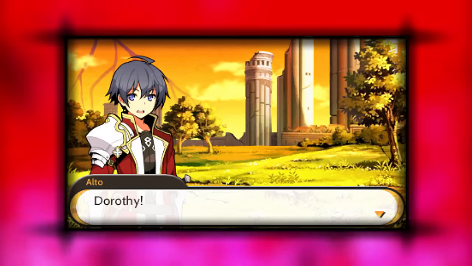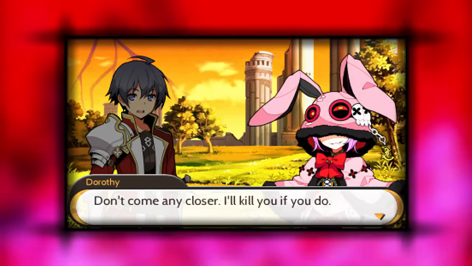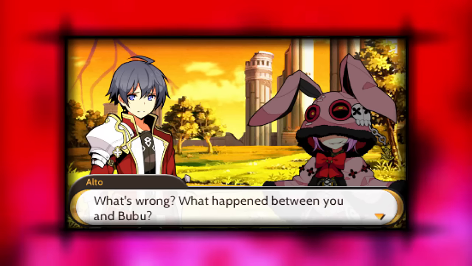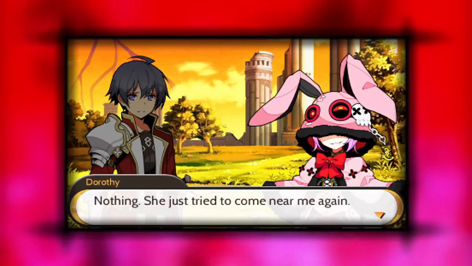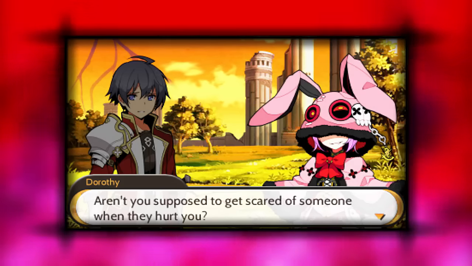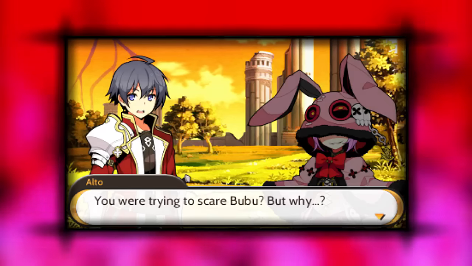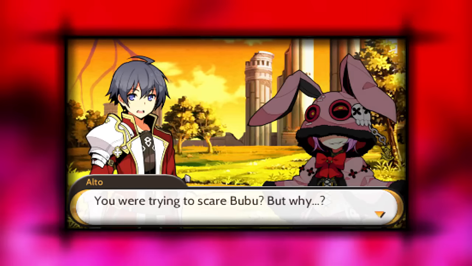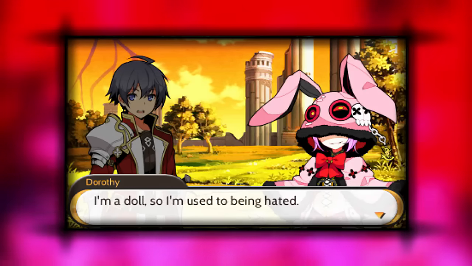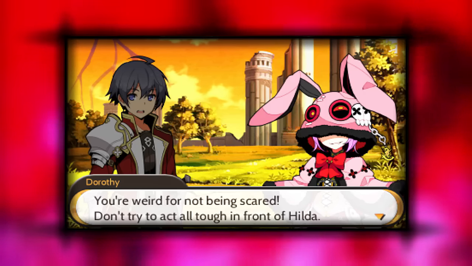Dorothy? Don't come any closer. I'll kill you if you do. Bruh. What's wrong? What happened between you and Boo Boo? Nothing. She just tried to come near me again. Aren't you supposed to get scared of someone when they hurt you? That's how I want people to think of me. You were trying to scare Boo Boo? But why? I hurt people so they'll hate me. I'm a doll, so I'm used to being hated. You're weird for not being scared.